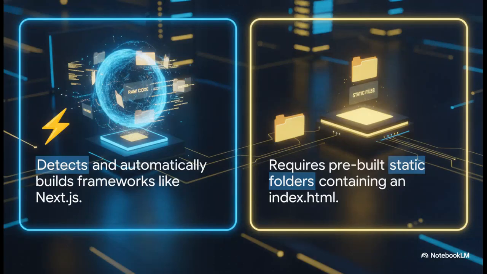But hey, what if you want to skip Git entirely? Well, both platforms offer a really fascinating drag-and-drop feature right in the browser. Vercel Drop lets you drag a folder of source code, and it'll actually detect your framework, like Next.js, and run the entire build process for you automatically.